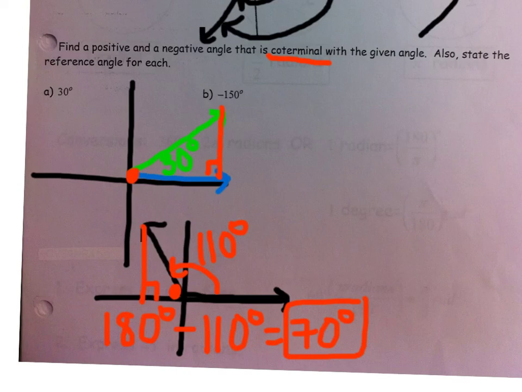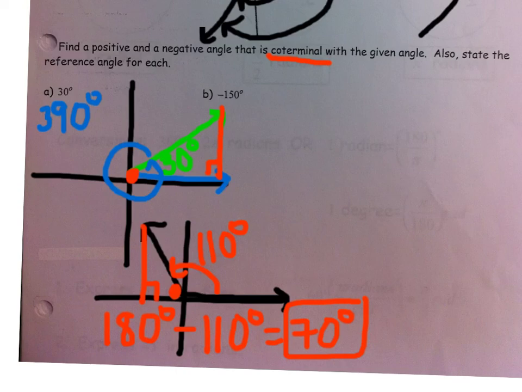You can have multiple times you go around the circle. So if I have 30 degrees right there, what if I took my 30, and then I went all the way around the circle again, but still ended up in the same spot? That would be 360 degrees all the way around, plus the extra 30, so that would give me 390 degrees, would be a coterminal angle with the 30-degree angle.